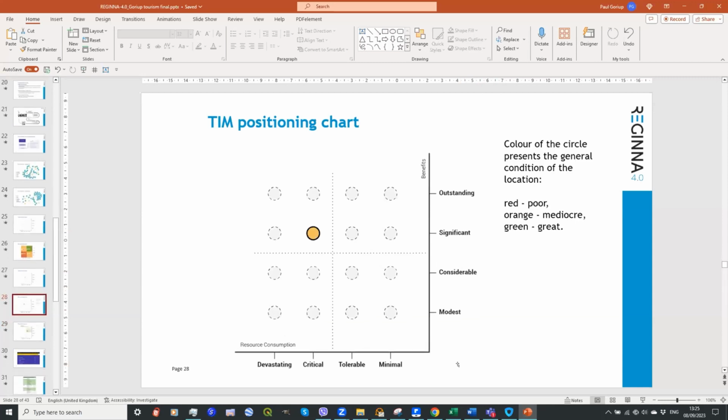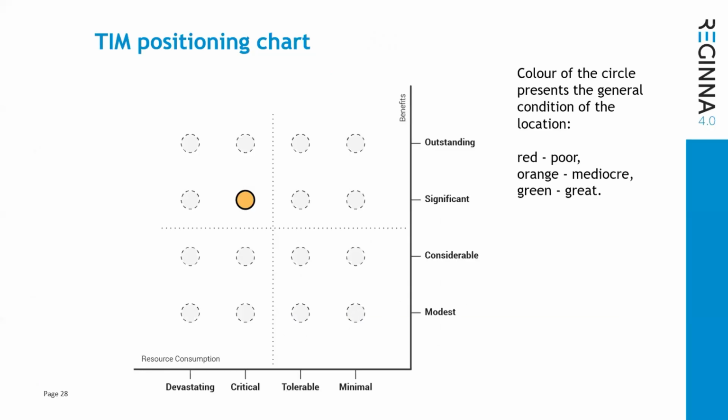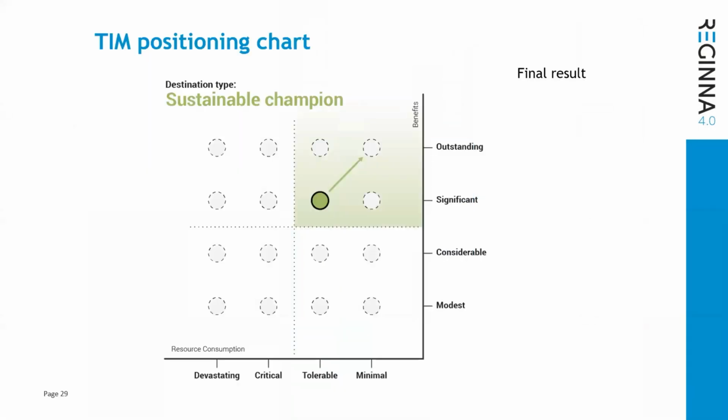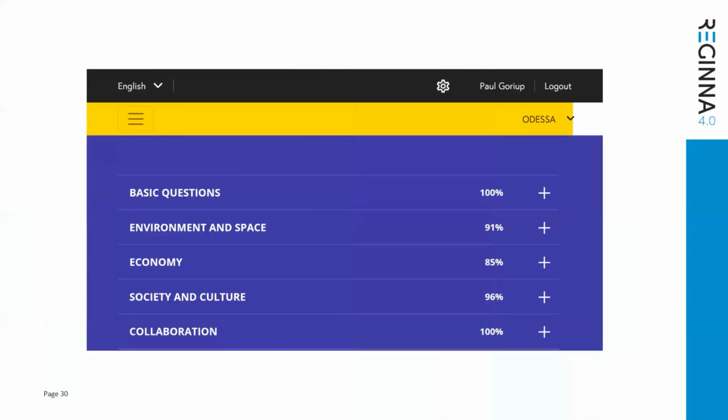You can then also analyze the general condition of the site. Is it poor, not so good, mediocre, or great? And then if you repeat the exercise every few years, you can see if the destination is actually improving. So maybe a site that was there 5 years ago is moving in the right direction to get up to a better state. So that's the theory behind it. And now I'll tell you about how we try to implement it.